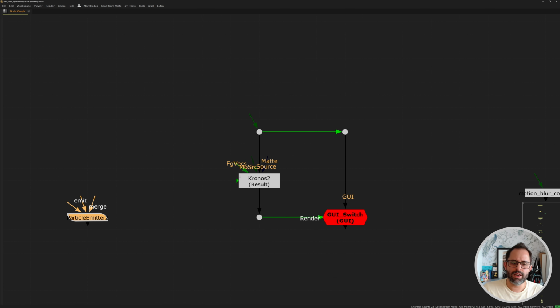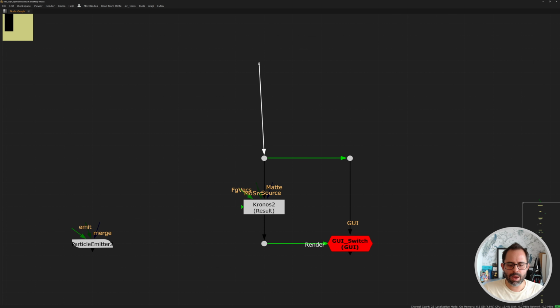You don't necessarily need to add $GUI to just a bunch of nodes by hand. There are these things called GUI switches where you can just have it so that if we have our B pipe coming up here and we have an expensive node coming up, you can just have this set up to render time. So the GUI switch is only going to be reading the GUI side until it hits the farm, and it's going to switch to the render input on render time.